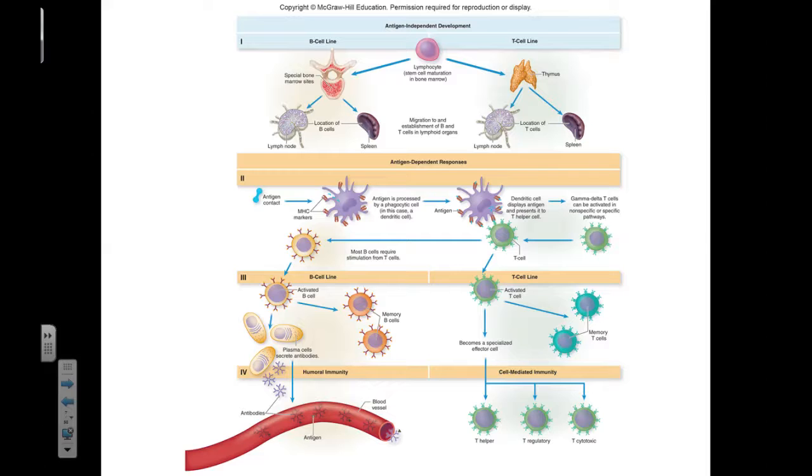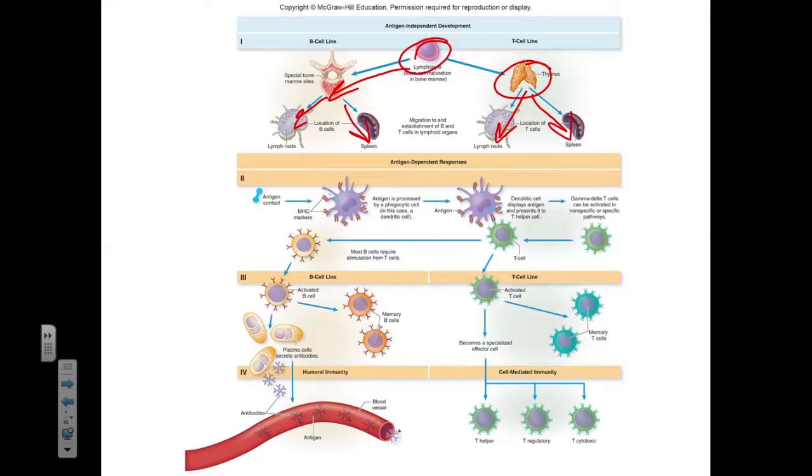So we can have our precursor lymphocyte, and if it matures in the bone marrow, it will then become a B cell that can be stored in the lymph node or in the spleen. If it matured in the thymus, it becomes a T cell that can then migrate to the lymph node or the spleen. So whether we're looking at a T cell or a B cell, after they mature in the bone marrow and thymus, respectively, they then migrate and rotate between the lymph nodes and the spleen, and will travel through the lymphatic and cardiovascular systems in that process.